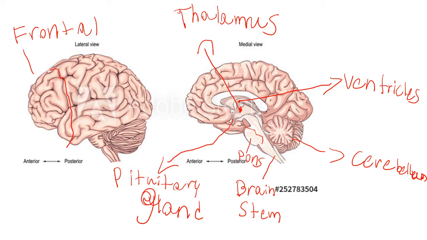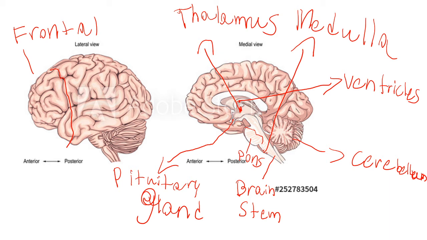the brainstem, the entire area right here, we have the pons, part of the brainstem. We also have the medulla area, which is right over here. That's again another part of the brainstem. So as I said, the pons is a part of the brainstem. Well, just like that, the medulla is also a part of the brainstem.